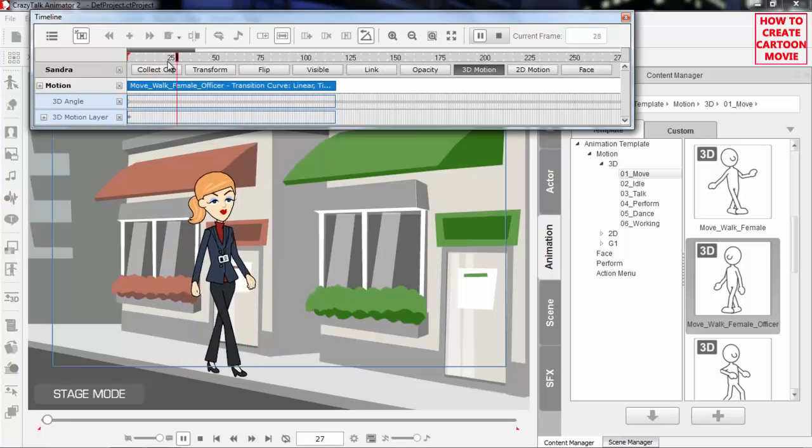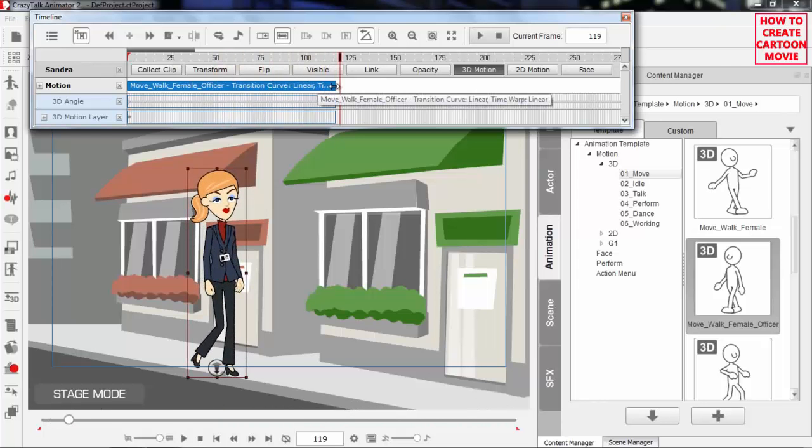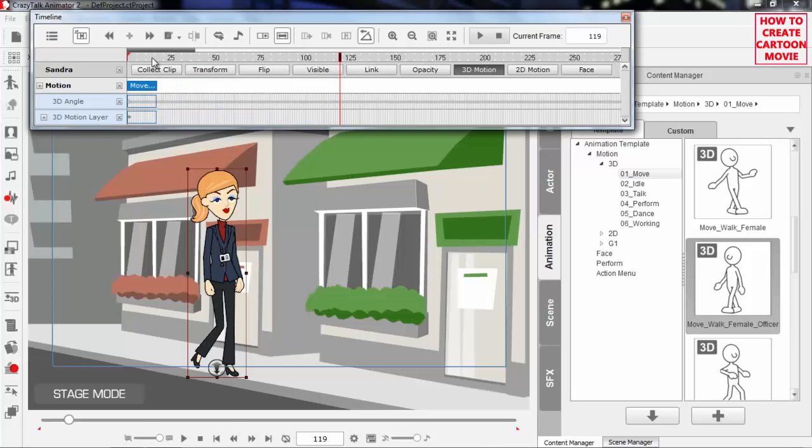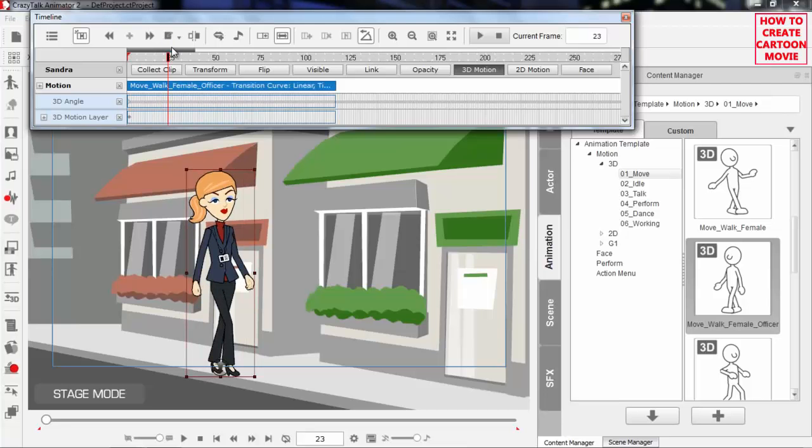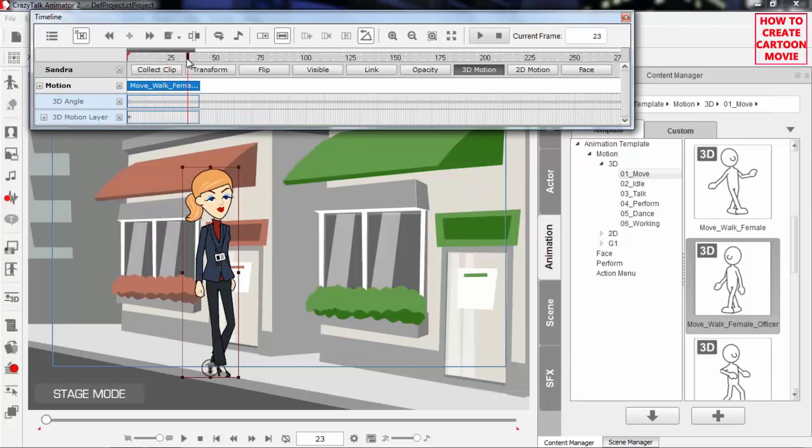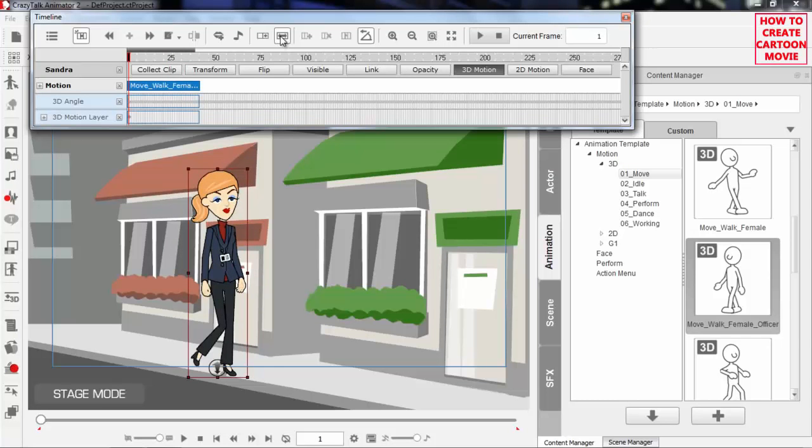Now if I play back, take a look at the speed. It's almost like my character's moving in slow motion. So she's going really slow. Now if I click and drag this clip and move it up to maybe 20 frames right there, you can see now she does a really quick 1-2 walk like that. So let's press Control Z. I'll have to press Control Z twice actually to undo twice, and back to her original speed right here. So basically this speed option is for obviously shortening or lengthening your clip, which in turn will speed up or slow up the animation that's held within.